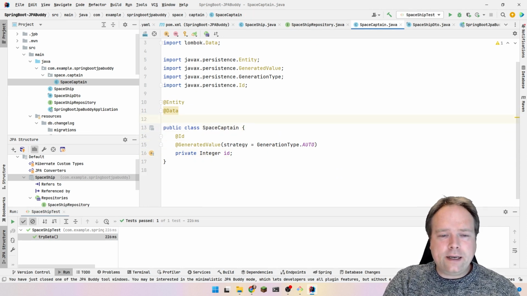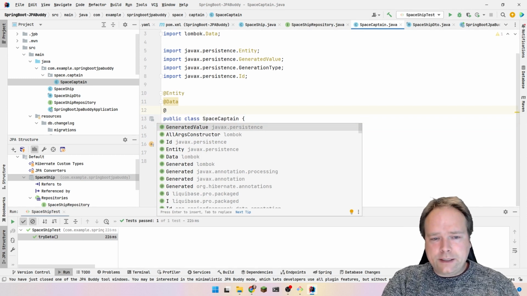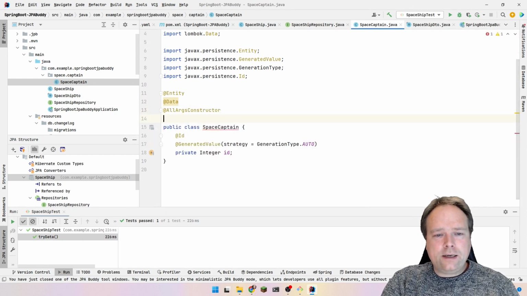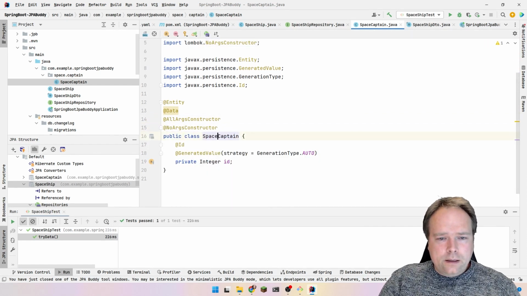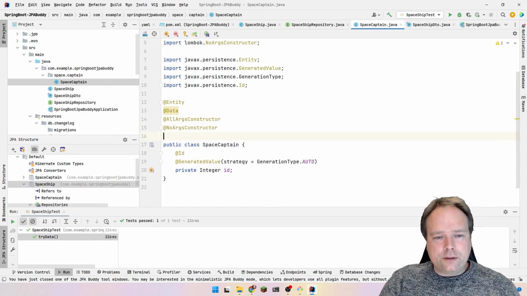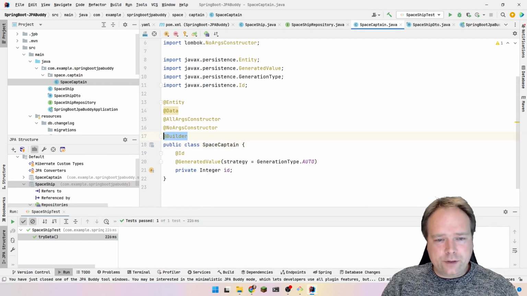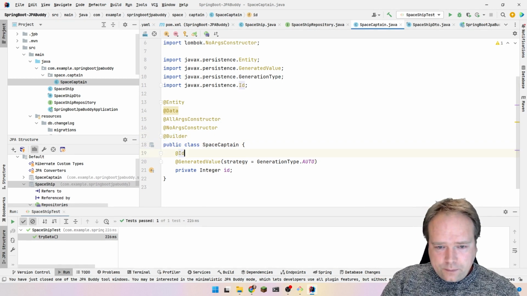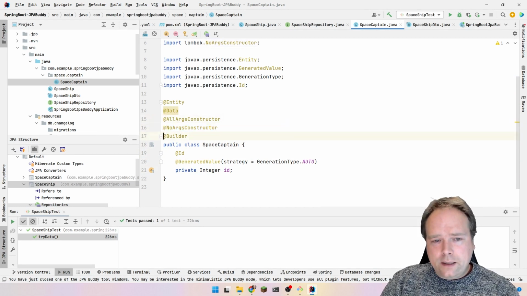Right there, I get getters and setters, and my equals method, I also get that automatically. So let us just set this to, I want an all-args constructor, and then I want a no-args constructor, like this. This is just so it's easier to create a new instance. And here I have the builder. I want to use the builder pattern whenever I want to create one spaceship manually. We need the no-args constructor if we want to serialize it.